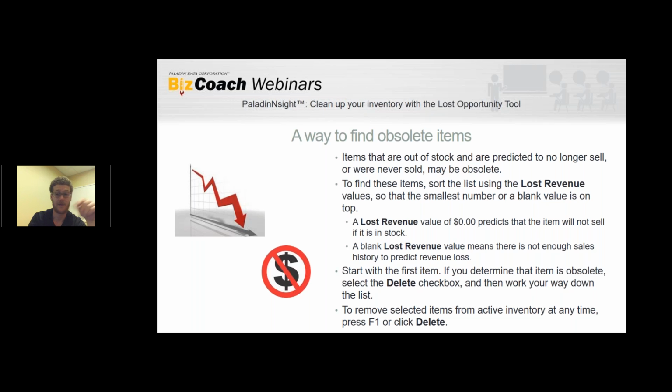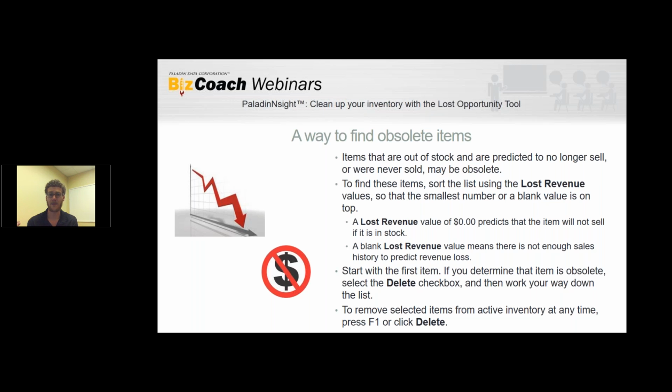If it's blank, if there's just not even a 0 there, that means that we don't have enough information to give you an answer. There's not enough sales history to predict the revenue loss. We don't know. So if you have a very new database, just added the item, something like that, that may be the reason why there's no analytics going on there, because we just don't have enough data, and we would rather give you no data than a really inaccurate, kind of muddy guess at what true data could be. So we just leave it blank. There's not enough data to give you any information.